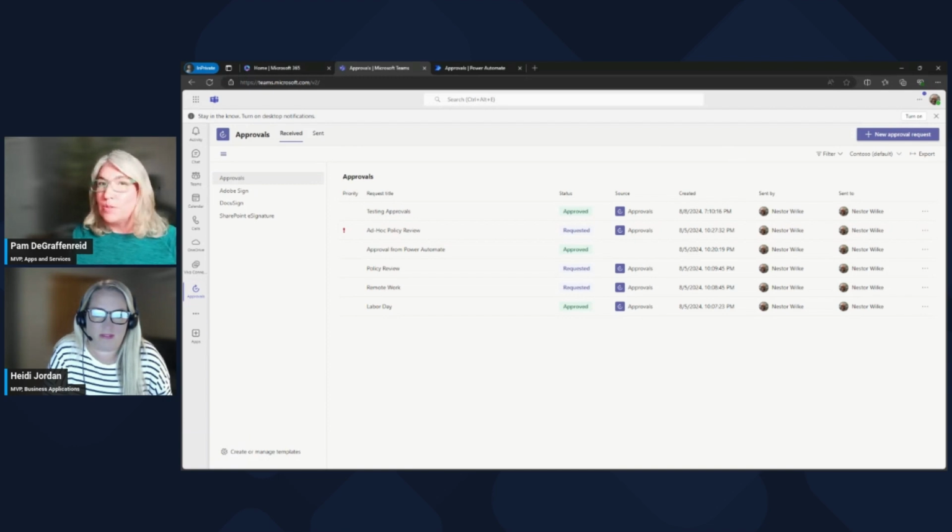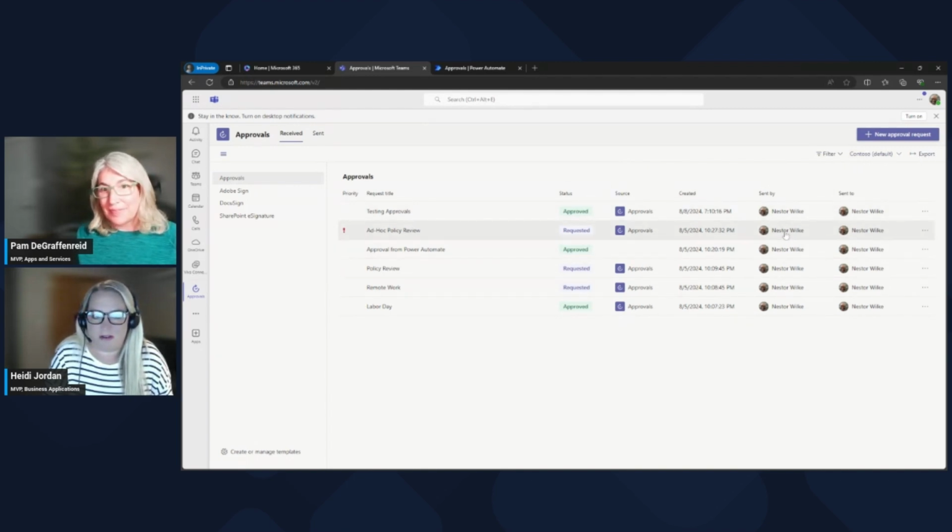Yeah, so that's another good point: what happens if you don't have the Teams app or you're not in front of your computer? So the approvals, you can configure the notifications so that you can send them via email. They work great with the mobile app on your phone, to really any device. They're very versatile, and with zero customization.